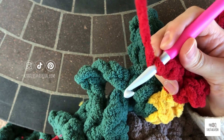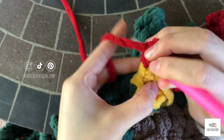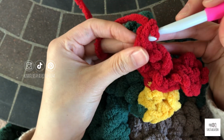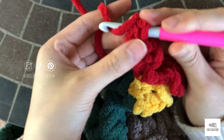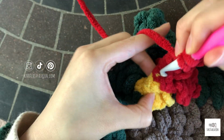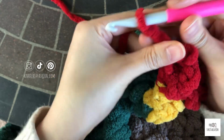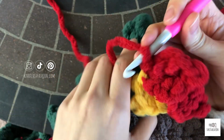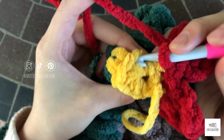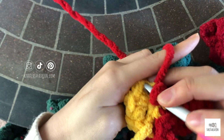Double crochet, I'm going to treble crochet here, and then we're gonna do the same thing here, 3, and I'm just twisting the flower as I go. We're gonna find this next outside loop here, so not this one but this one, slip stitch, then slip stitch into this next stitch.